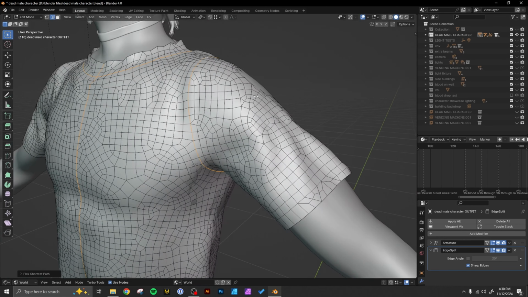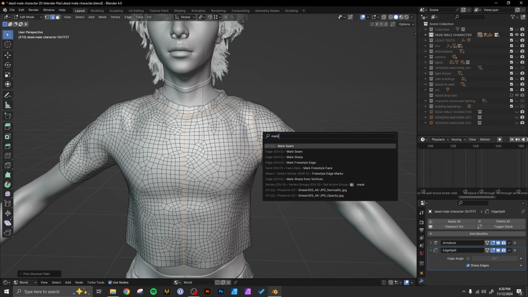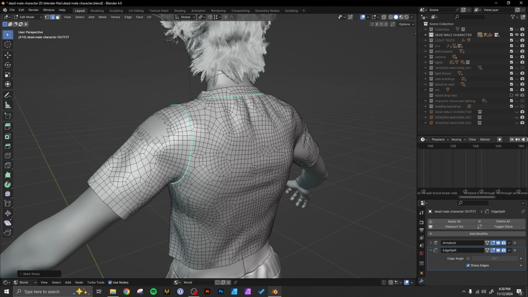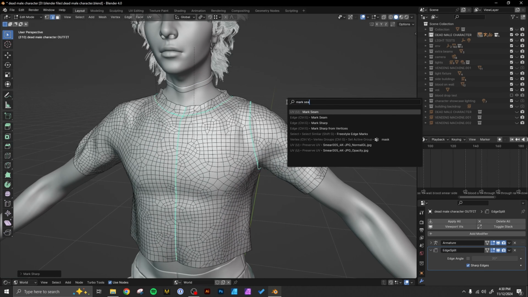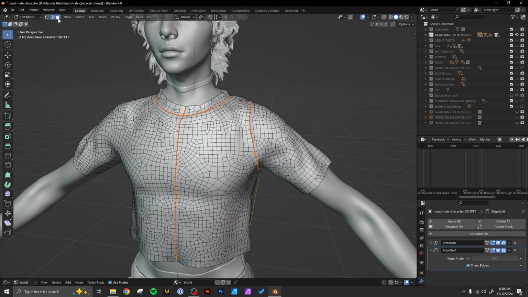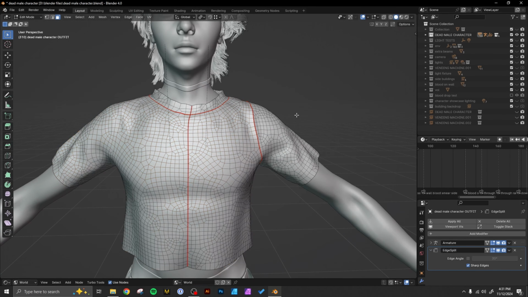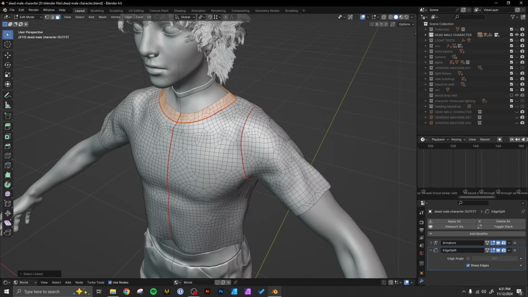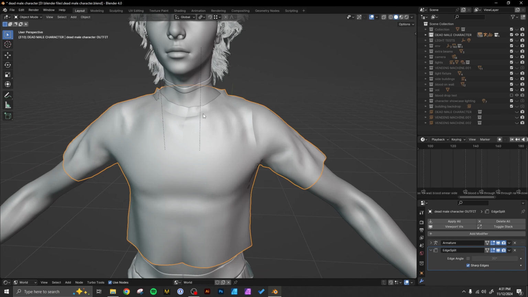So I'm just going to go around. Let's just do that. First, you can see the comparison. So all I do is look for mark sharp, and then that allows it to determine which edges are sharp and which are not. And that also allows me to, with that same selection, I like to mark seam, and then that allows me to select only the areas that are being sewn together. So this front piece doesn't really work like that, but the collar, you can see wherever I have those sharp edges, because I'm also using seams, works out perfectly. I can just do this, mark seam, mark sharp, and now you can see only that part is being used for that sharp edges.